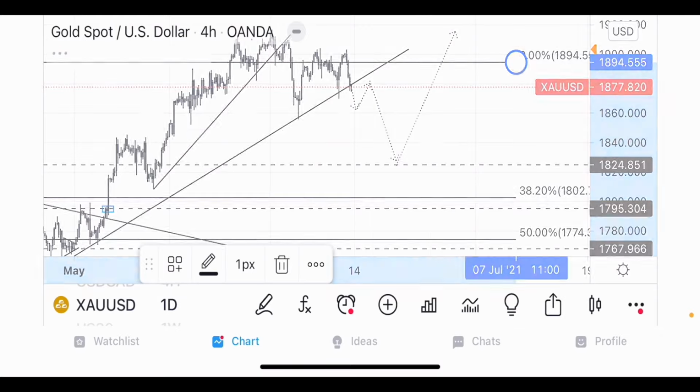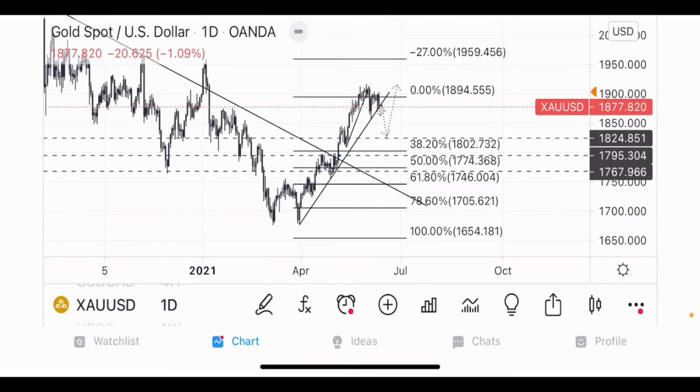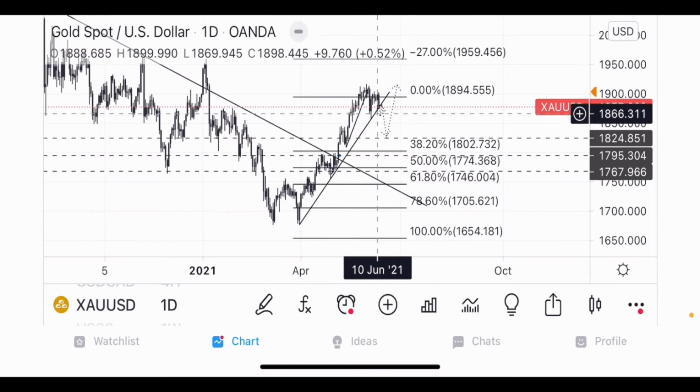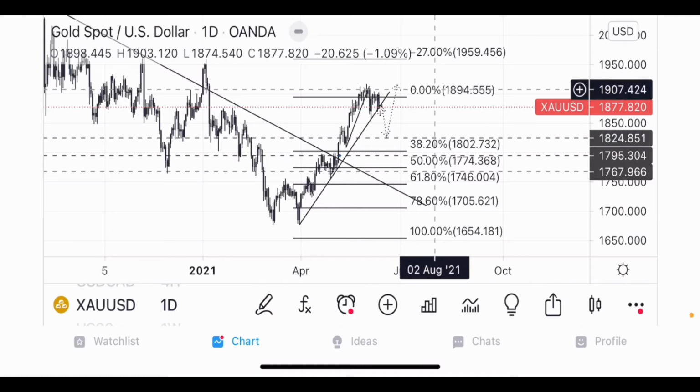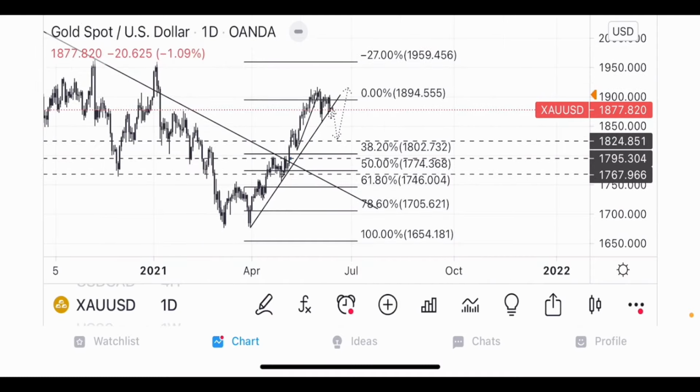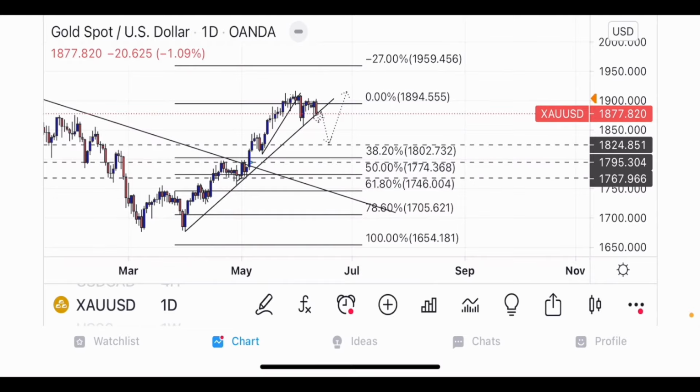So if you go back to a daily time frame, this is how it would look on a higher time frame. Price breaks this trend line, comes back to retest, falls down to 1825, 1800, and then it would continue to the upside. Once it does these moves and once we reach this 1900 level again, I'm going to make a video for the private members so they can be ready for the next move. So this was the bearish scenario, and now let's go into the bullish scenario.